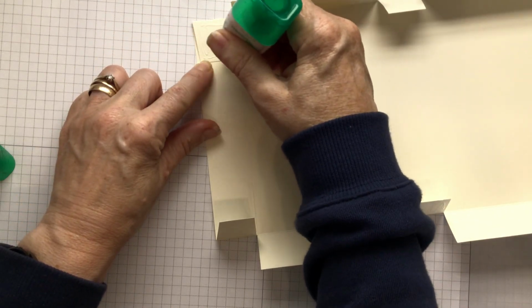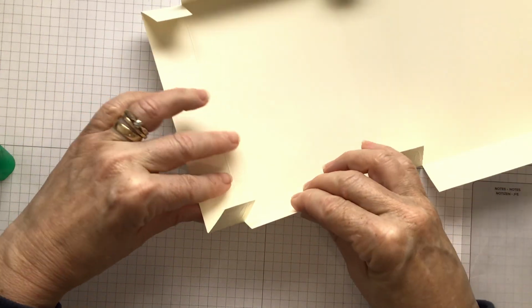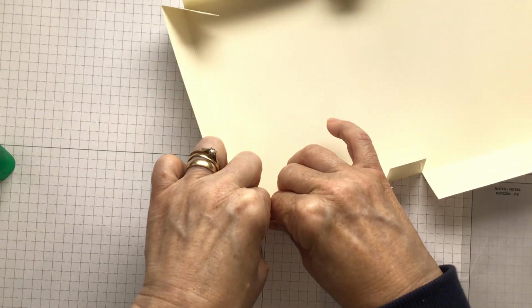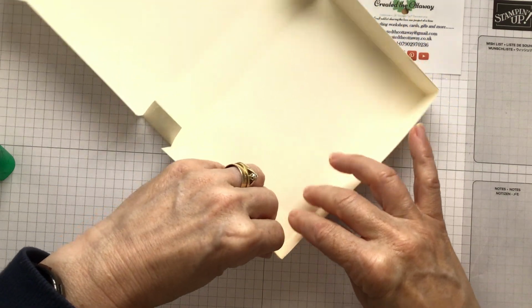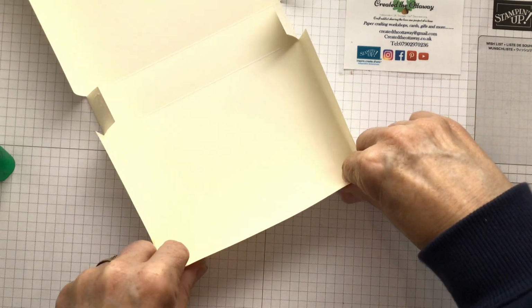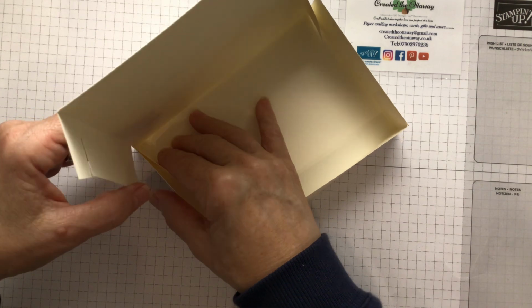So I'm putting glue on all 4 of the tabs, but I'm going to concentrate on one at a time. So this one is going to go there, like so. That's my first one. So this is the front of the box. Okay, just like that. Just make sure that that looks nice. And then this bit is the back of my box.